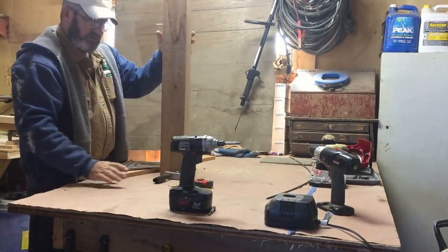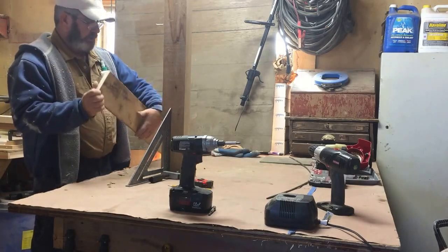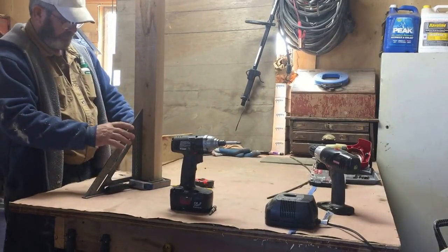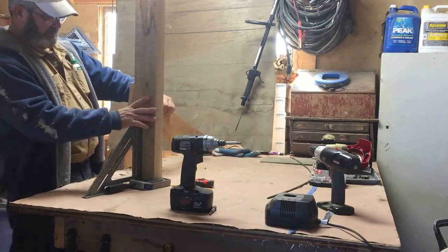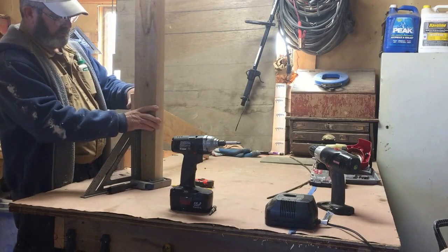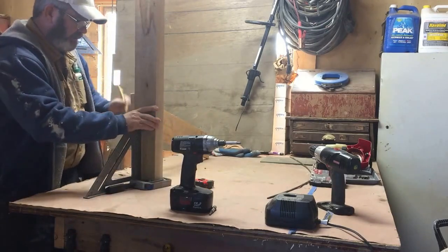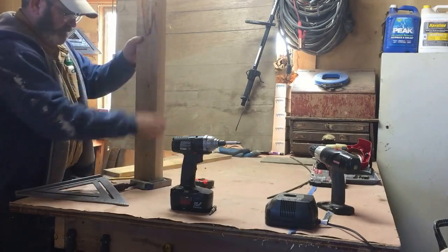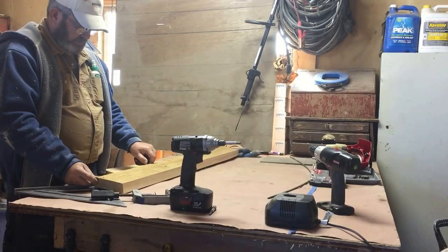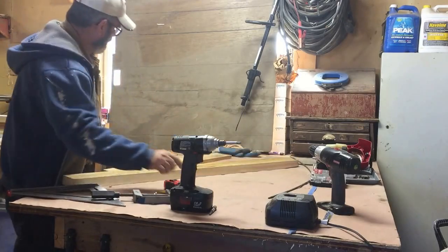Put a square on it to make sure it's straight up and down, then the leg will splay out from the top. We make it square to the ground, then set the leg on there, rest it on the table, make sure the top is flush, and put a mark on where the leg goes. From the end, the leg will be eight and three-quarters inches. Now we'll go ahead and screw these on.